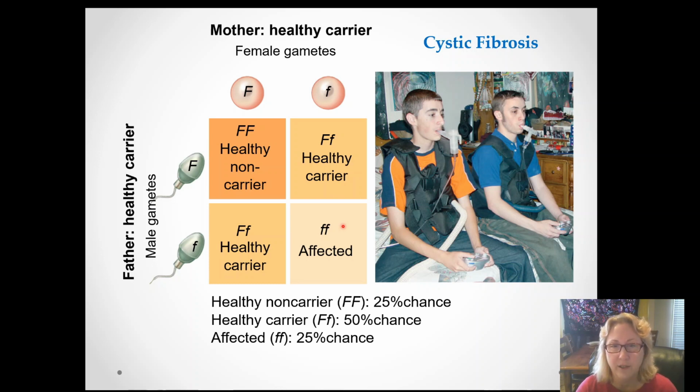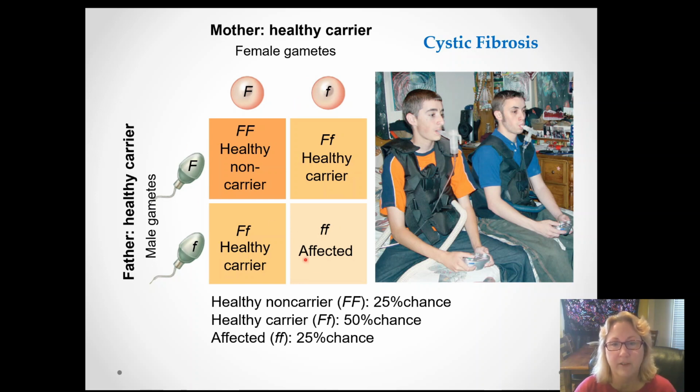And so individuals who are affected, that means they're homozygous for this recessive allele. And individuals who are homozygous for the recessive allele are going to have the condition in their phenotype. So in order to get 2 alleles, one has to come from each parent. You'll notice here, the capital F designates the dominant normal gene for the cystic fibrosis protein. The lowercase is the recessive allele that leads to cystic fibrosis.